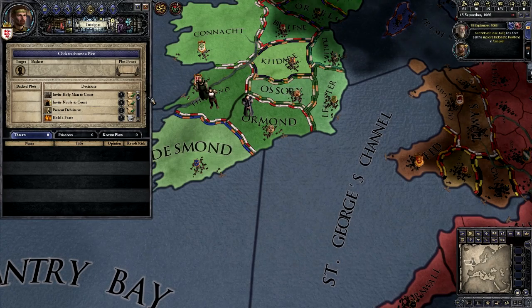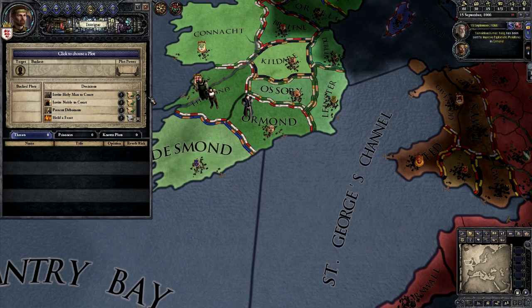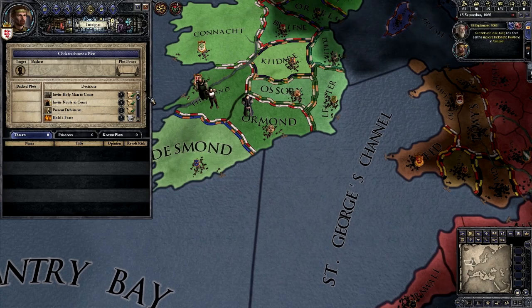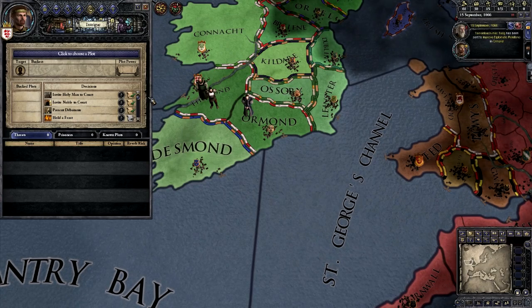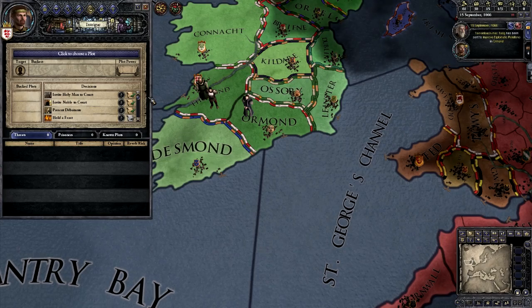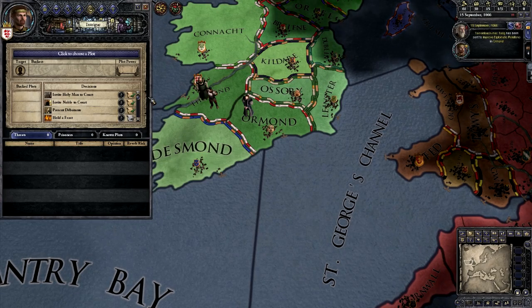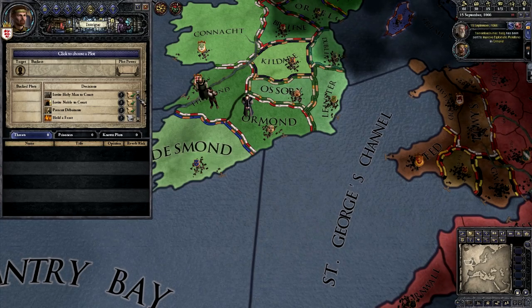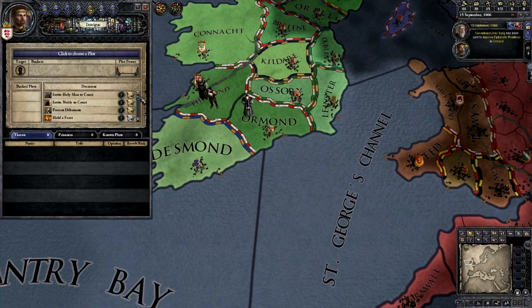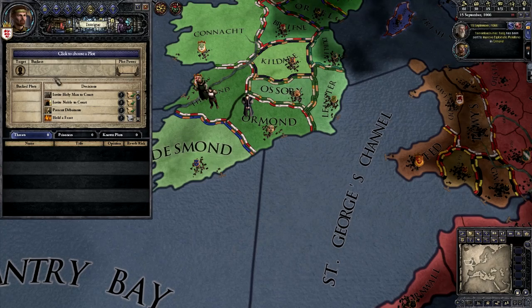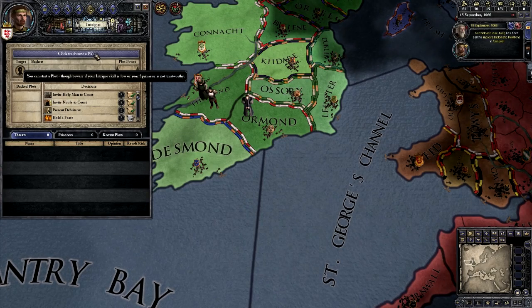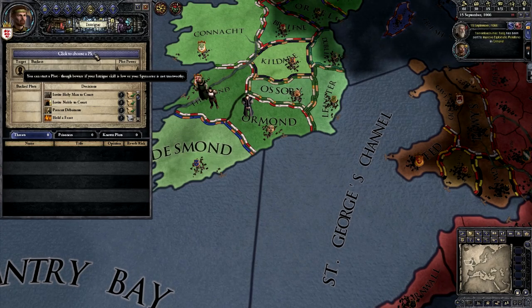Intrigue. Okay, I'm going to slow down a bit here because intrigue is an extremely important part of the game. So if you're starting to feel a little bit overloaded or overwhelmed, pause the video, grab a drink, and then come back, because this is actually quite important. Okay? Ready? Okay. Right. First off, you can choose plots.